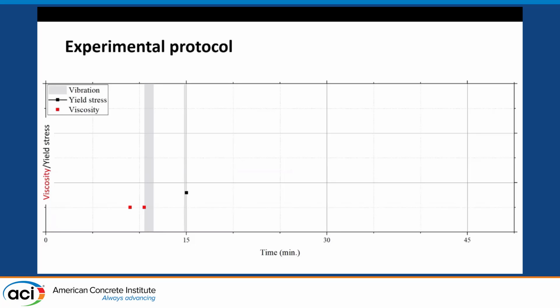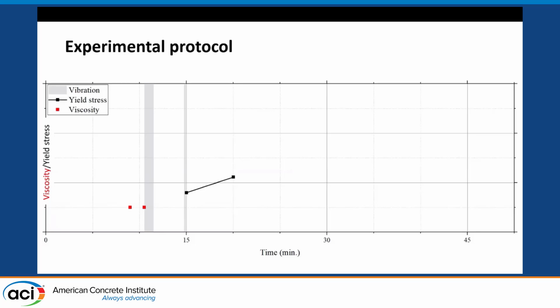Now this is analogous to the first layer of concrete being placed. So this was the yield stress. Let's assume the nozzle takes 5 minutes to go around the print layer and come back to the same position. In these 5 minutes, concrete would have gained some strength, the green strength. The yield stress has increased.